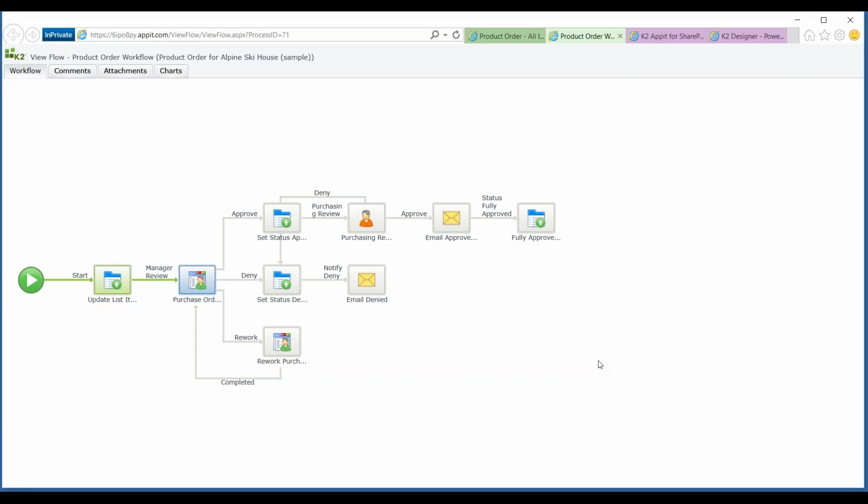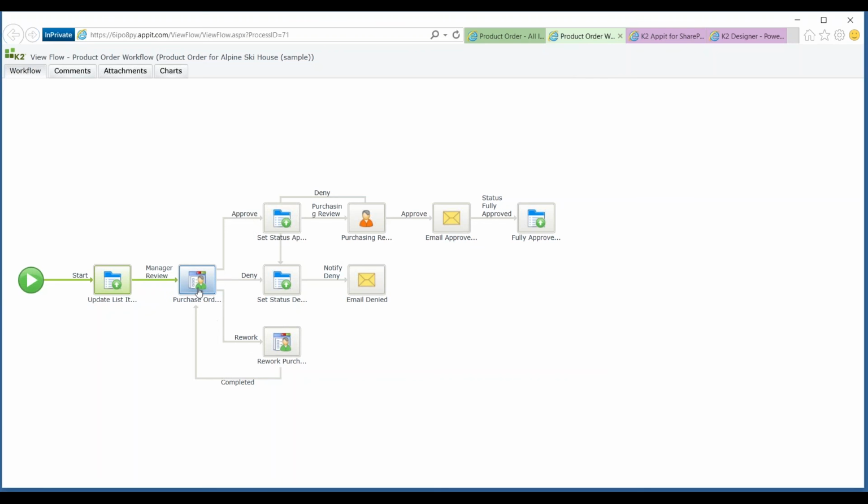You'll also notice that this purchase order, this manager order, has an opportunity to make a couple of different decisions. They could approve that, they could deny that, or they could ask for some rework. So again, a really common scenario request we get from customers coming off the SharePoint platform or other third-party vendors built on top of that is just a very simple concept of I need to review a task. I don't want to approve it or deny it. It's not that yes/no scenario which you're stuck with in SharePoint, but I might want a third or fourth or fifth option. With K2, you can design as many different actions as you want and allow those to all be completely dynamic whenever they get assigned.